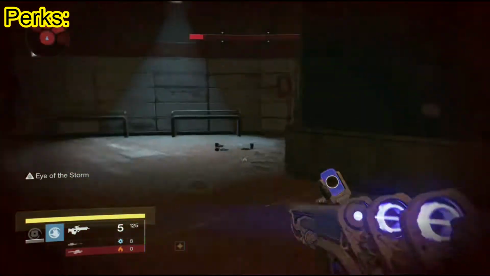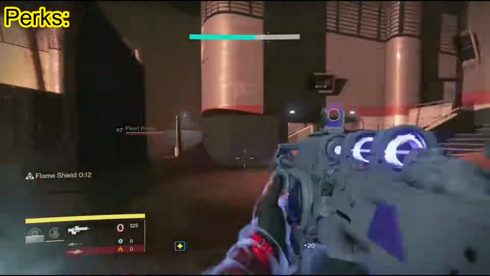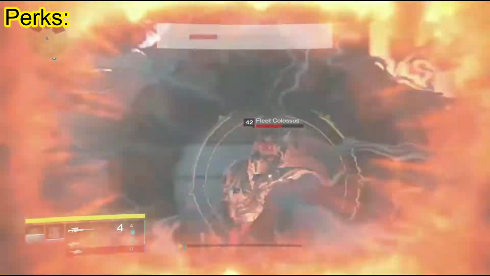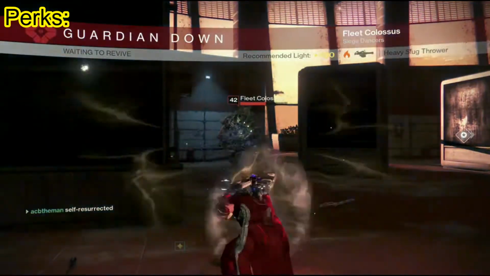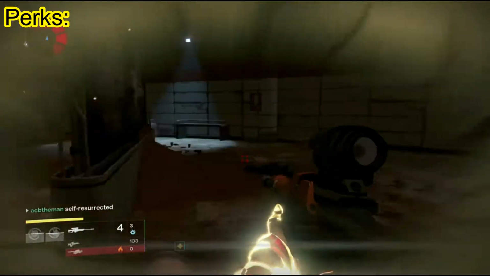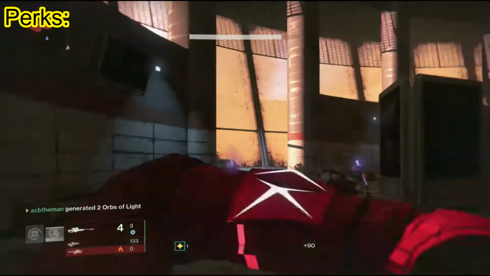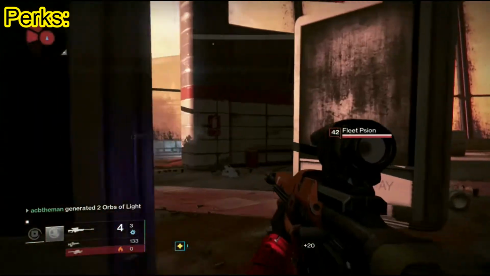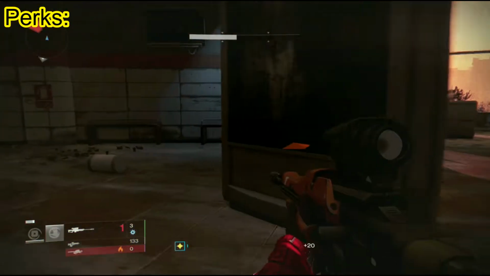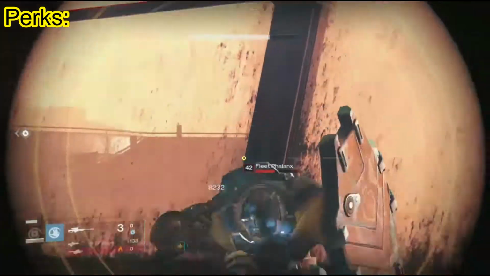I tend to use Sunsinger with this gun because it just feels the least, I guess, sacrifice of the super, but any subclass will work with it. You just have to not use your super. If you panic use it or have to, you lose the extra abilities until you get it back. It's not a bad gun without your super, but it's definitely better with the super active. Side fact, if you have the artifact that takes away your super and gives you 2 grenades and 2 melees, this gun will not work because you need a full super for the Overflow perk to activate.